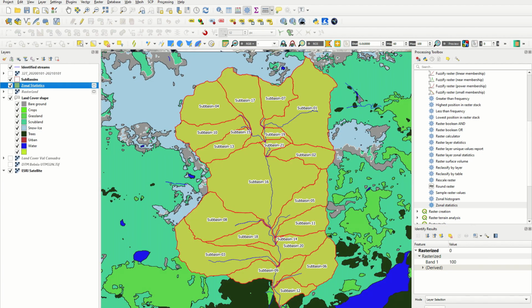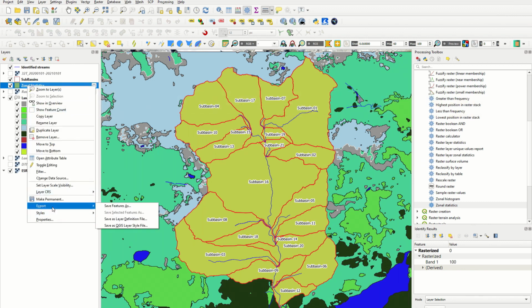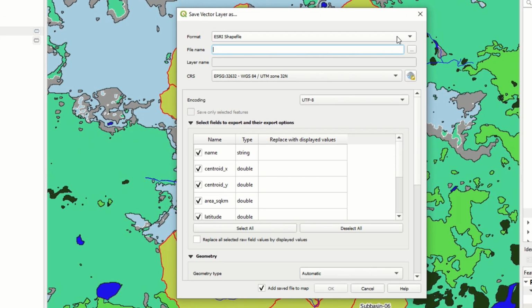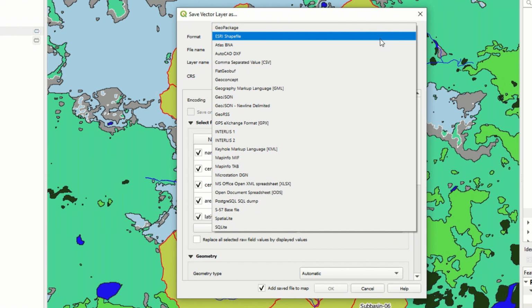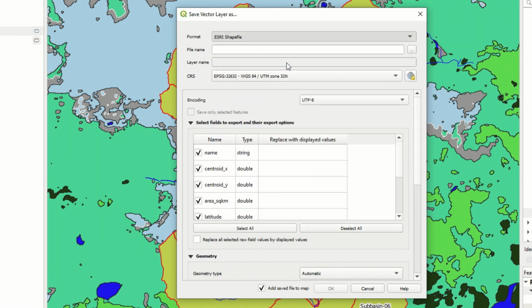At this point we have to insert our curve number into HEC-HMS. To do that, we first have to export the data through an Excel file. We go to Zonal Statistics, right click on Zonal Statistics and export. Save features as, and we don't export it anymore as a shapefile, but as a CSV file, comma separated values.